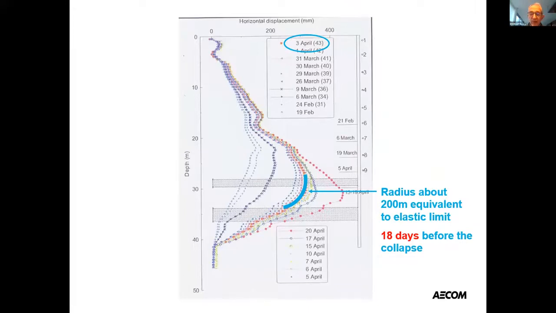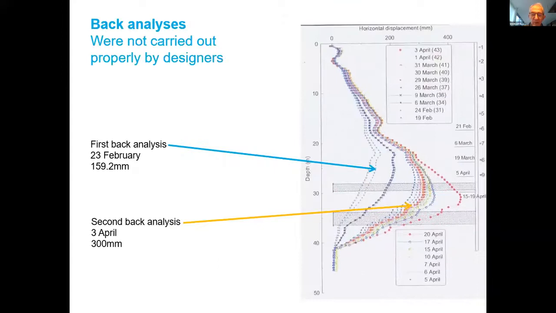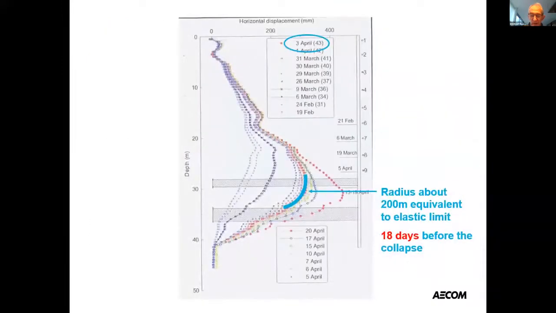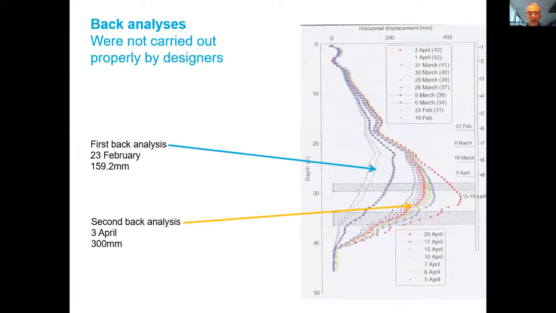So again, if people had understood these large deflections and the radius of curvature, they'd have been able to see that the reinforced concrete section of the diaphragm wall was already yielding 18 days before the collapse. And people should not be using diaphragm walls when the steel reinforcement is yielding. There should be a factor of safety against that. And when I go back, no, I didn't add any comment further on it.